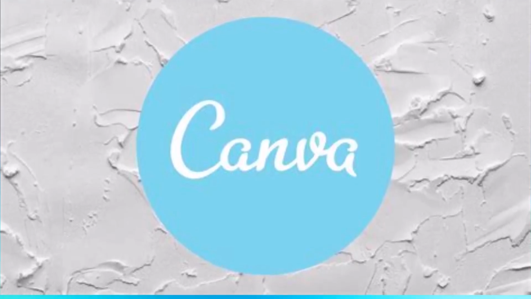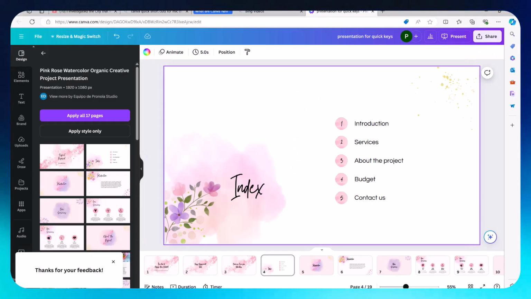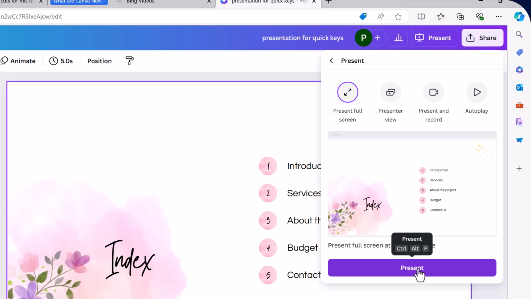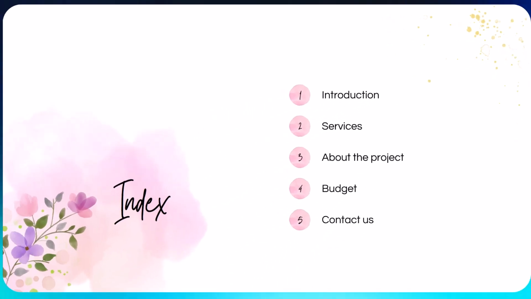The features that I'm showing you today are the ones that are related to the presentation or slideshow while using Canva. Using this ready-made presentation in Canva, I'm going to walk you through the best engagement features in Canva to make your presentations more engaging and really fun for students. Now, in presentation mode, you go up here to the top, click on Presentation or Present, and then click here to Present. What I'm showing you only works in presentation mode.